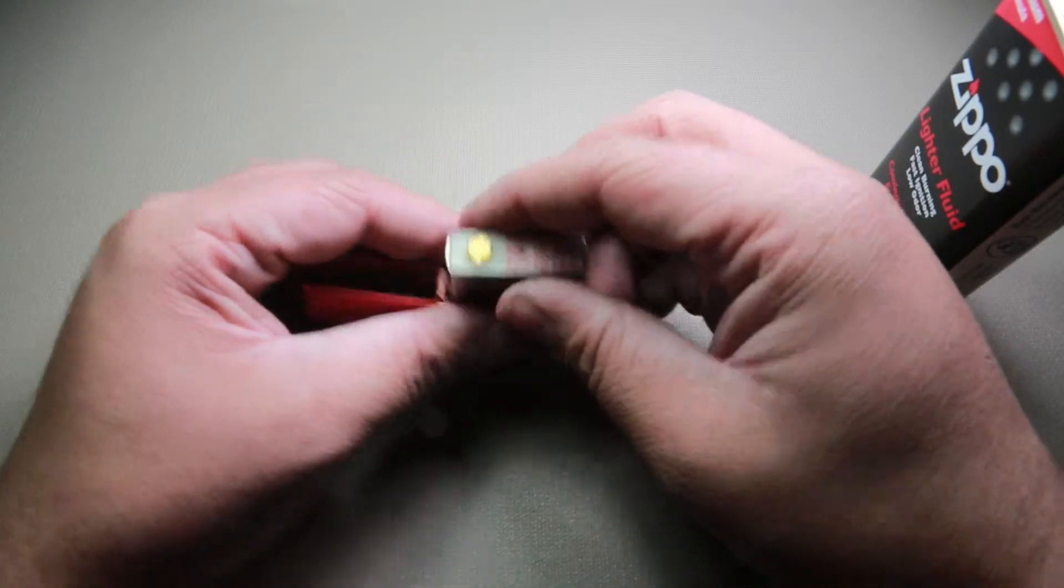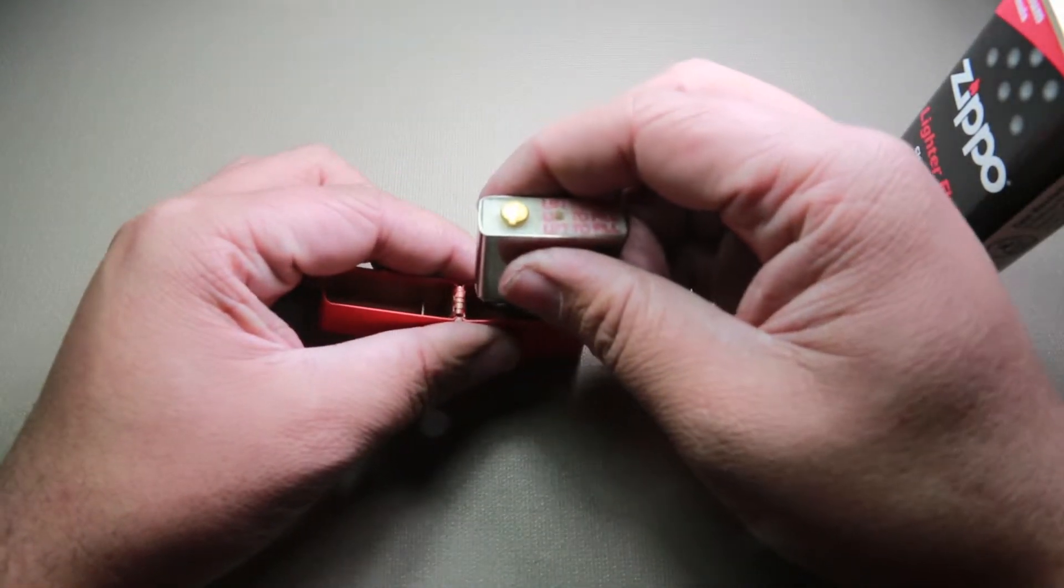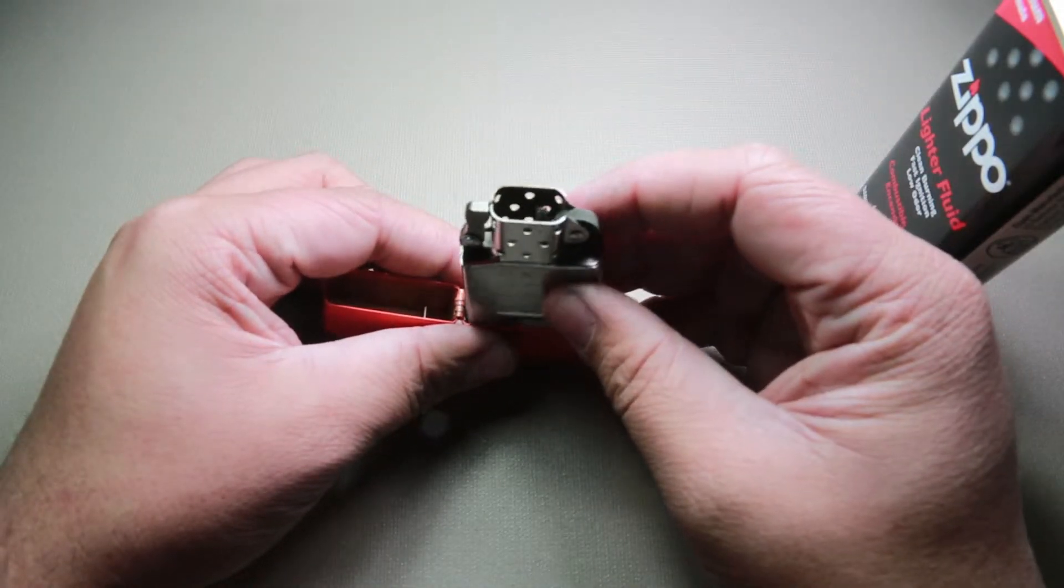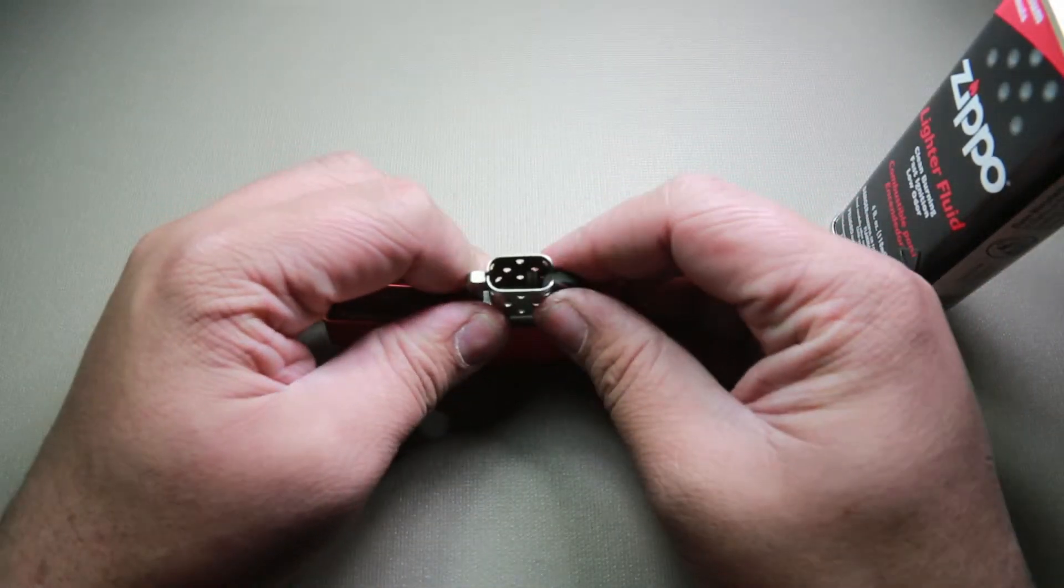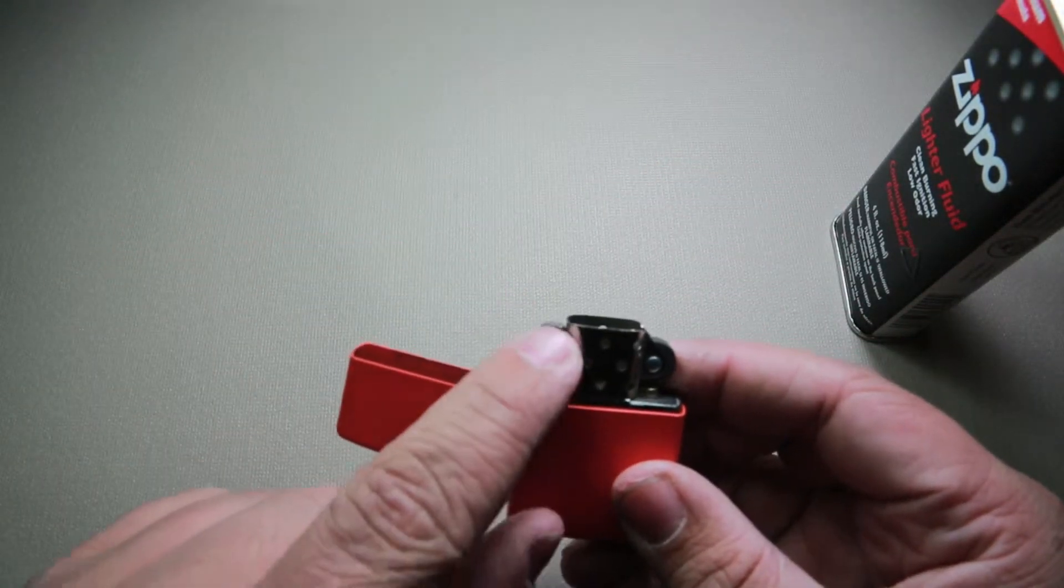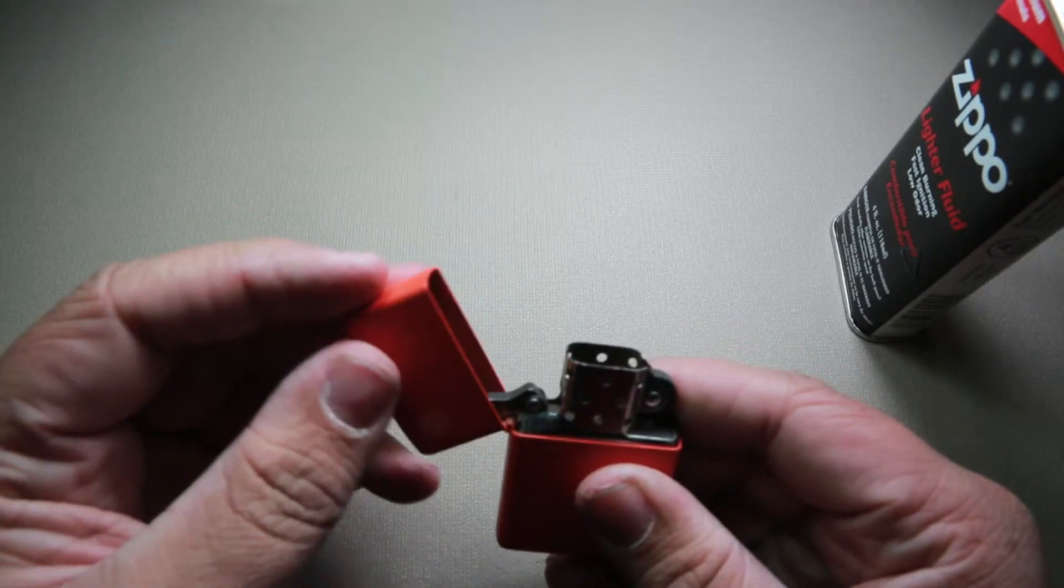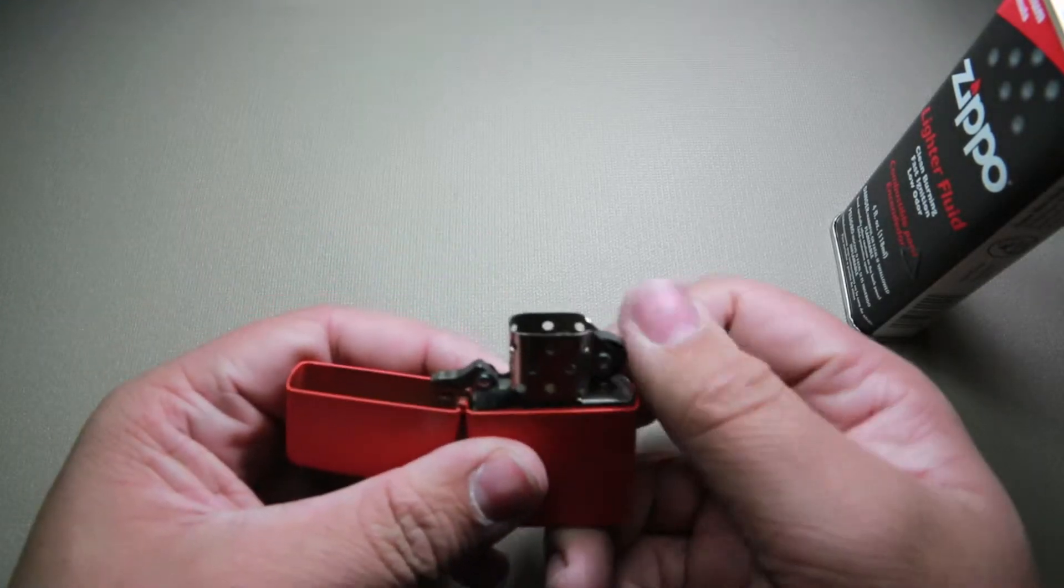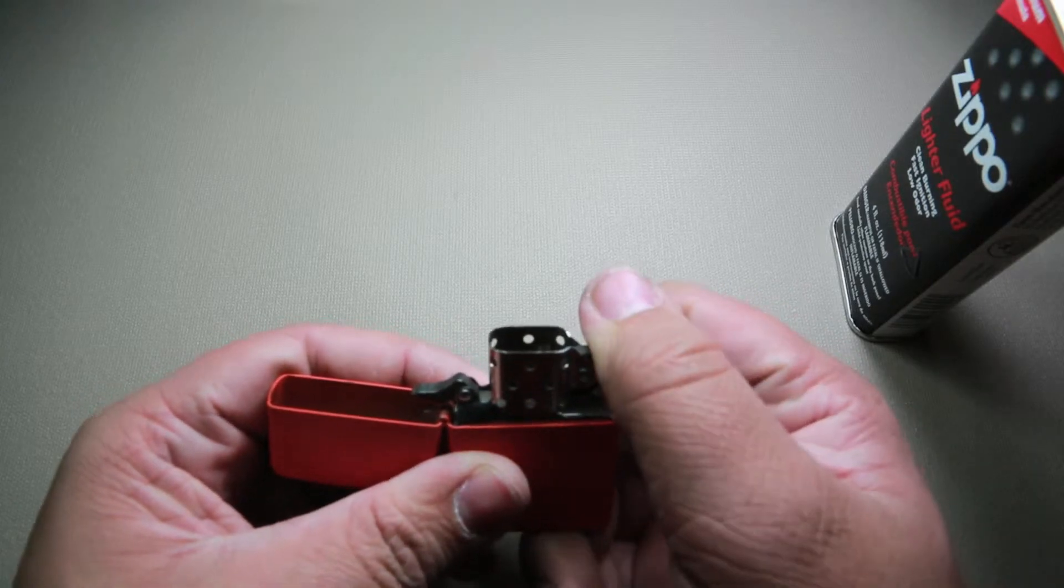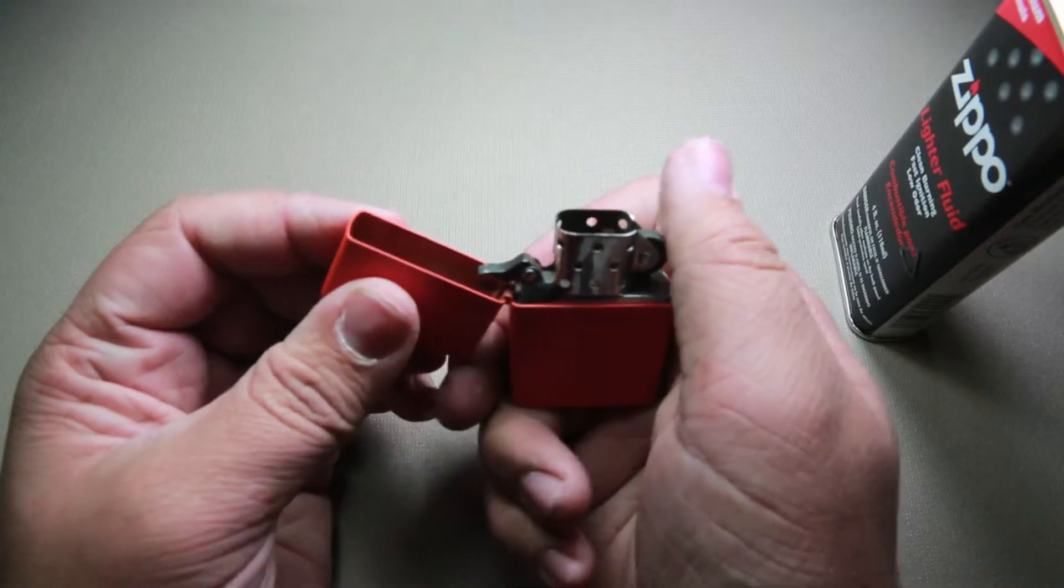Okay, so now you take out your Zippo insert. Try not to play with it too much, just flip it around and stick it back into your Zippo. Make sure when you stick it in that the cam, this little piece of metal they flipped up before, is on the left side so that it can go into the Zippo top part and your spark wheel's on your right side, because if not your Zippo obviously won't work.